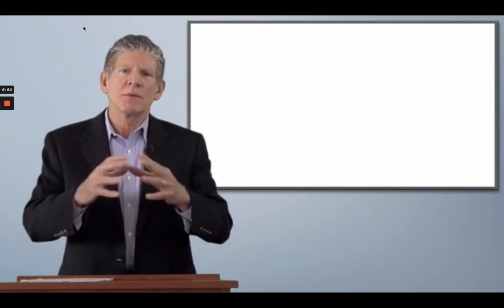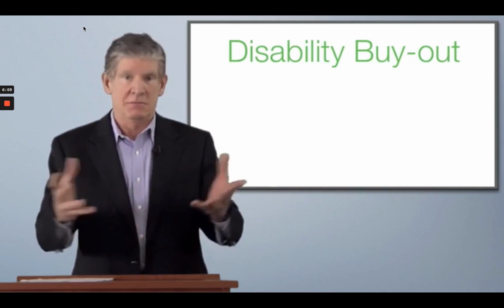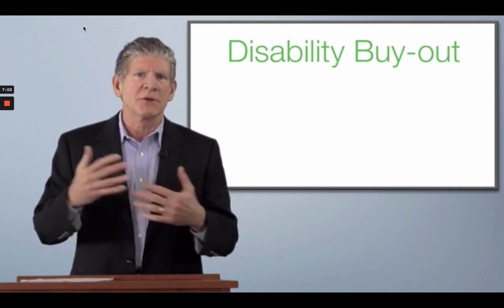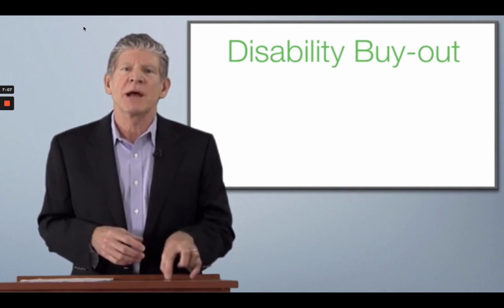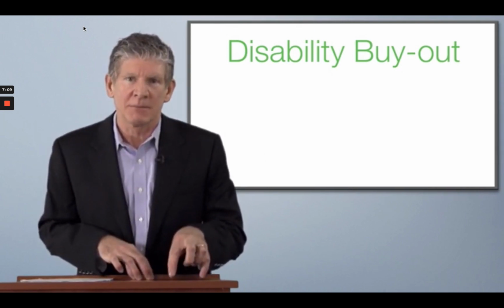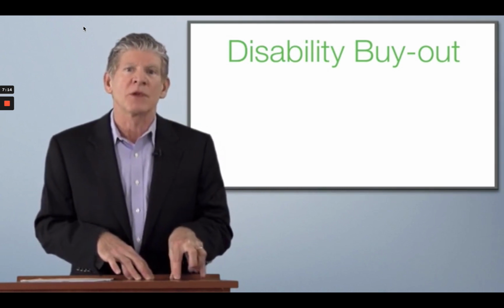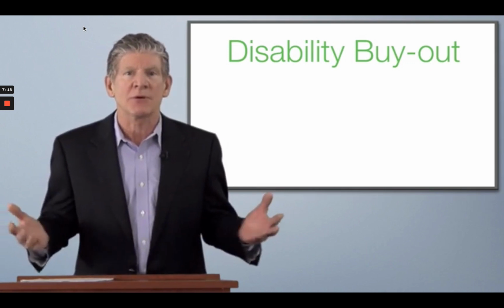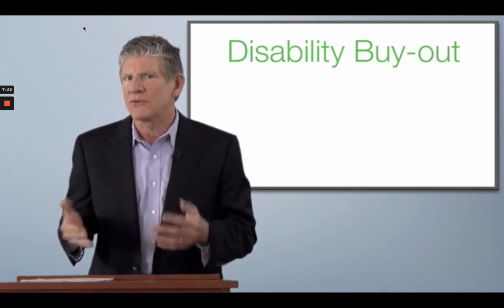If you remember the basics of an individual disability income policy, you know that it typically has an elimination period, maybe 6 months to a year at the most, usually much shorter than that. That's a period of time that must elapse before the benefits become payable. Also, we know that with an individual disability income policy, the benefit is paid in the form of monthly income because it is in effect replacing lost income. The business disability buyout policy is different.